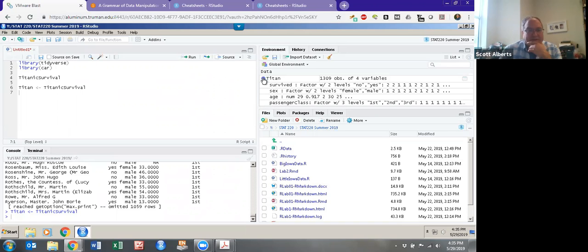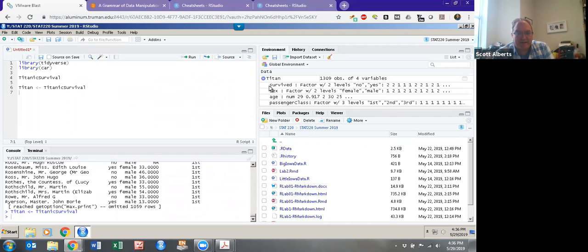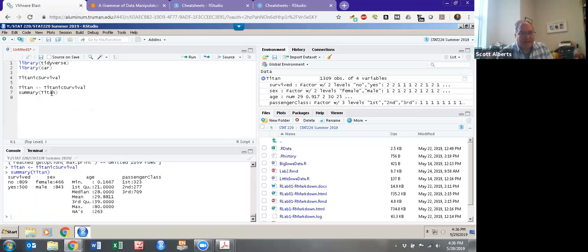I've never taken the time to do that, but the data sets you download from within R, I've often done that to you. So there we go. So again, you can push this little play button here and it'll show you the variables. And that's kind of a nice little thing to do when you don't want to do one of the more formal things. But of course you could do summary Titan. And that gives you a summary of the variables. Notice that it counts the factor variables and it gives you numerical data, that 6-number summary of the age variable. It also has NA for the 263 people that we don't know their age.